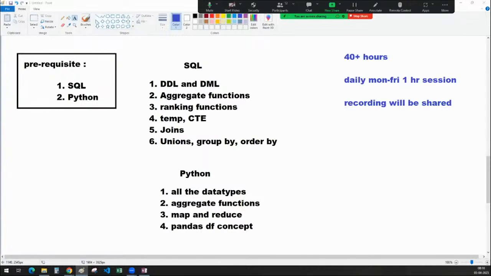I cover what is data, because when we talk about relational databases, I will talk about what is data, the classification of data, what is meant by structured, unstructured, semi-structured data, and the types of databases available: DBMS, RDBMS, and NoSQL databases. So from very basic to the advanced level, where we will be able to automate the data pipelines, we will cover every aspect. This course will be really helpful if you want to build your career in data engineering.